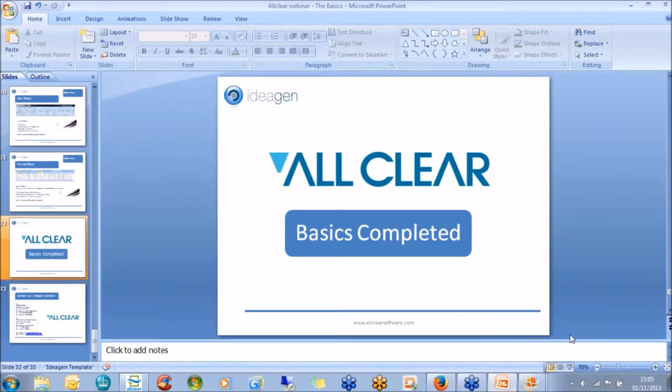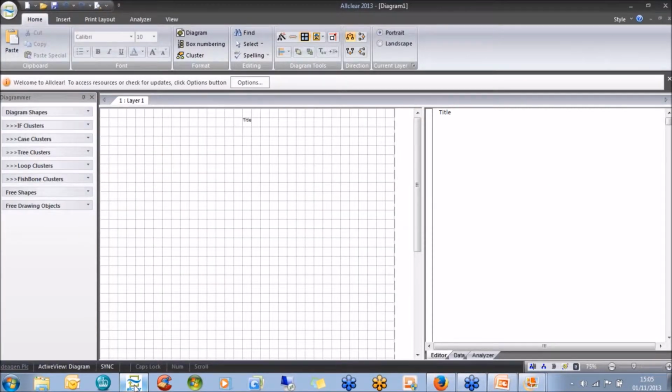Okay, so that finishes up the initial overview from the presentation. And now we can move to the main product set. So this is Allclear, starting from a blank page to create our diagram. What I'm going to do is use a very basic example of things that we do day to day, which is going to be clearing a room and redecorating it, outlining those instruction steps using the workflow tools given to us within the Allclear product. So the first thing that I'm going to do for my process is obviously to define a title.